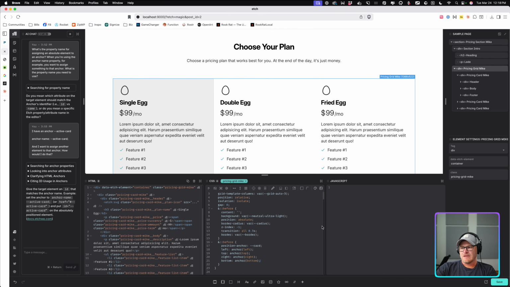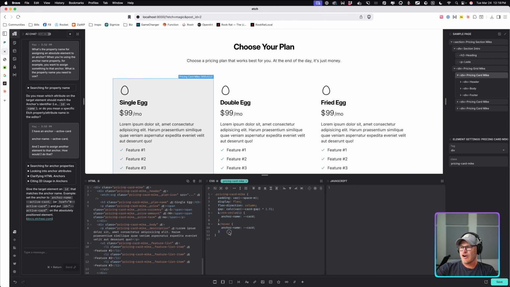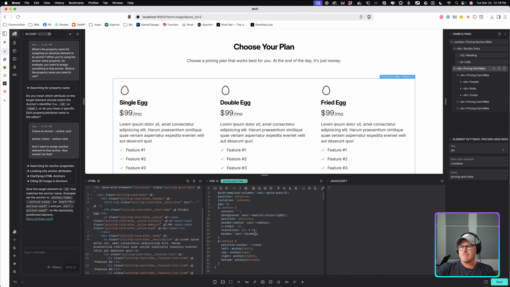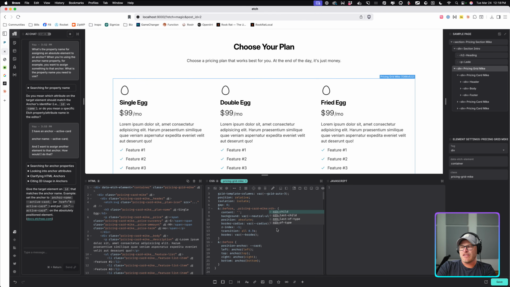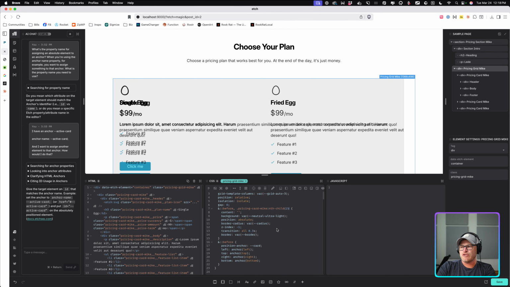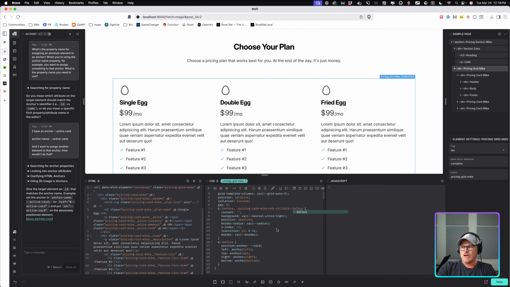Okay. Position anchor card. We need to go to pricing card mic nth child 1. Let's take that off. Okay, this still works. This is all good. Pricing grid mic. So instead, this now becomes shared styles of pricing card mic, nth child 2, before, and this needs its own styles.